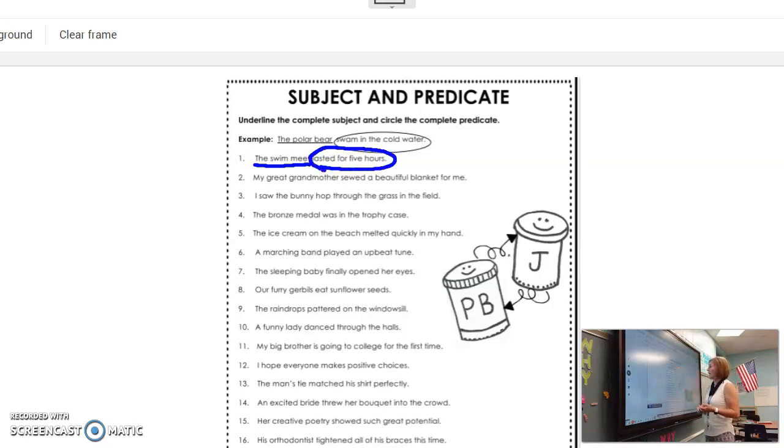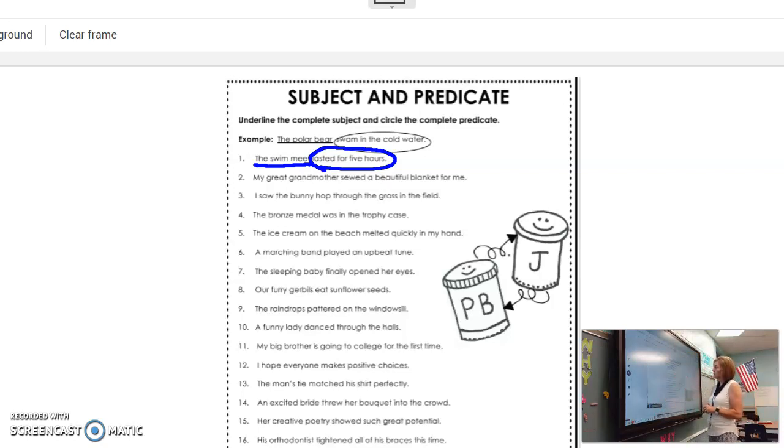Now when I look at that, I think, wait a minute, that's way more than one word. But when you're thinking about the subject and the predicate of a sentence, you're literally breaking the sentence into 2. And there's going to be lots of little words in each one. There's going to be nouns and adjectives and verbs and adverbs and all those little things that we're going to learn about this year.